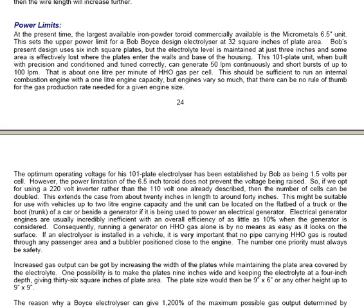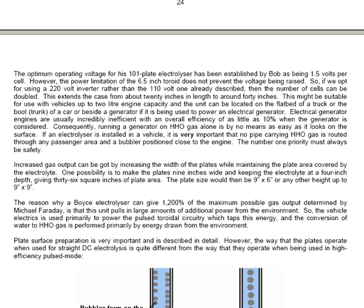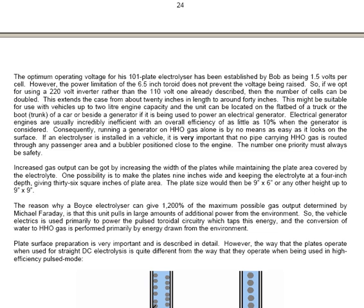It should be realized that with the large volumes created with 101 plate and 201 plate electrolyzers, a considerable pipe diameter is needed to carry the gas, and even more importantly, the two bubblers need to be a considerable size. It's important that the bubbles streaming up through the water in the bubbler do not form a continuous column of HHO gas, as that would carry a flame straight through the bubbler and defeat the whole purpose of the protection which it normally provides.